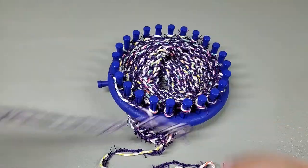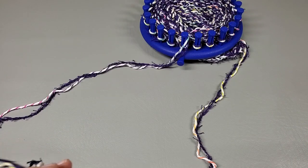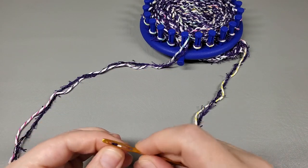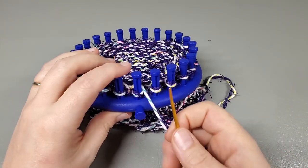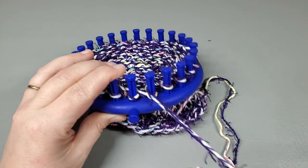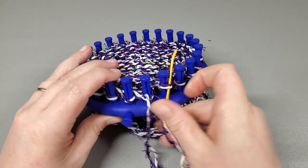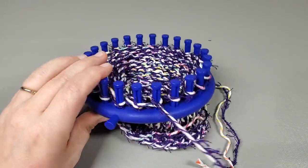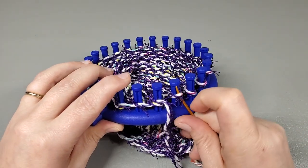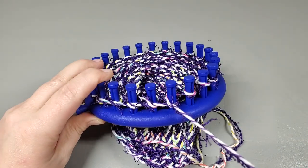And now what we're going to do is take our working yarn and get a needle, which of course, oh, here it is. So I've got my needle here and we are going to put our yarn on that needle. And we're going to come to peg one and pick up our work and run that tail through the loop that's on that peg and go on to the second peg. Run our work through there just like that. Go to the next and the next and the next, and we're just going to repeat this all the way around.